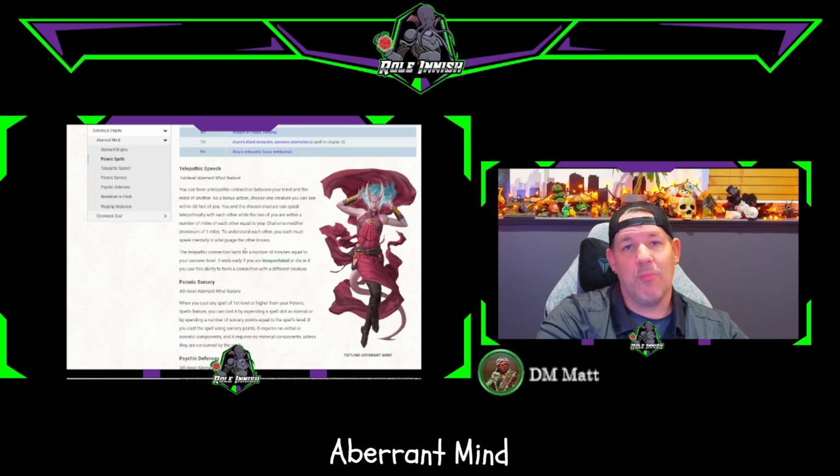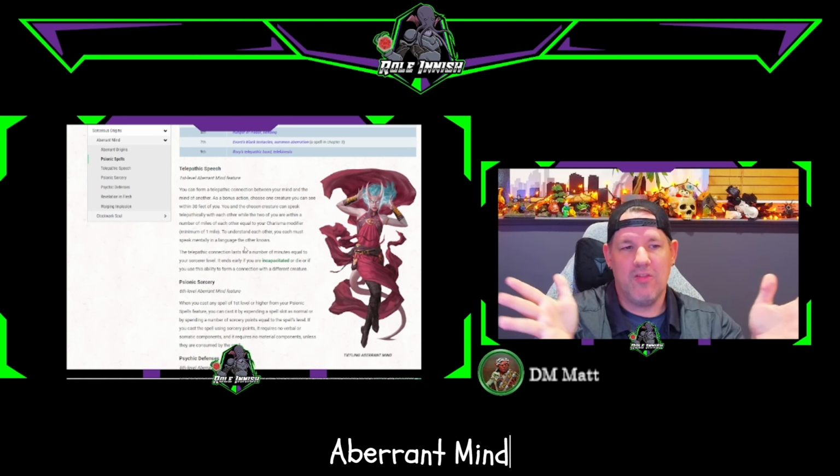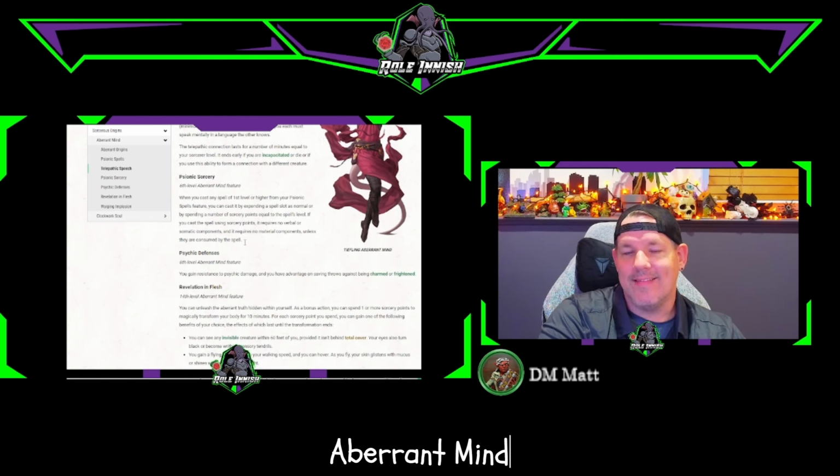So if you do end up splitting the party, let's say in a shopping circumstance, it is a good way to say, hey, I need you and your people to meet us here. So if your party splits up into 2 different groups, let's say, this is a great way to utilize this feature and get everybody back together.